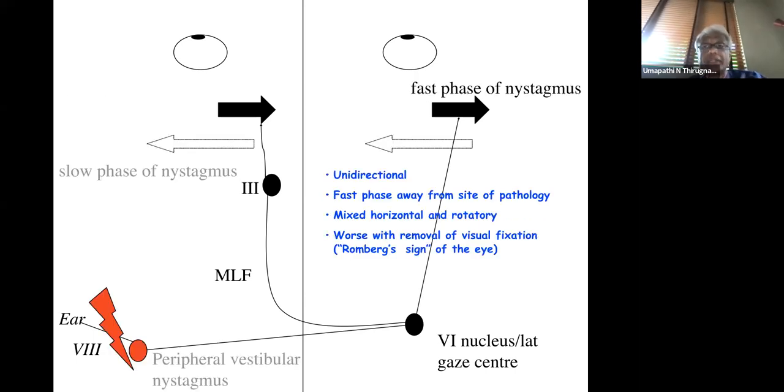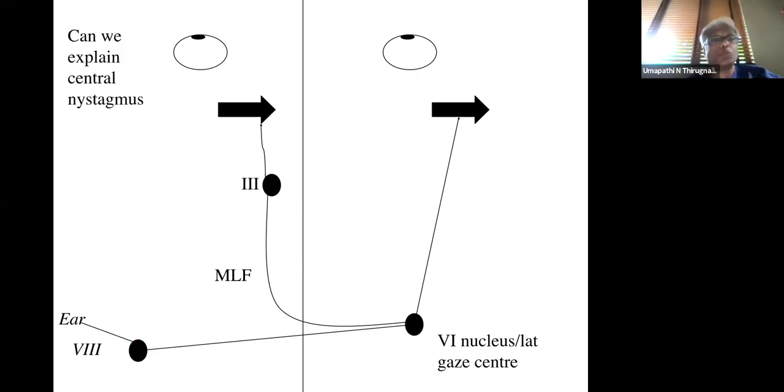Okay, so now that we have talked about peripheral nystagmus, we need to know what is central nystagmus. For central nystagmus, we need to bring in a few more characters to our plot, a few more characters to our drama, and then I have to introduce one more element for you to memorize. Remember, there are two things this whole lecture you need to memorize. Number one was frontal eye fields across. Number two, we'll tell you in a moment.